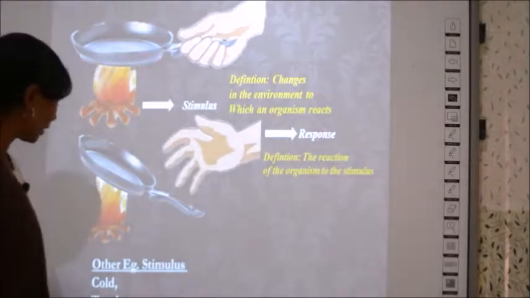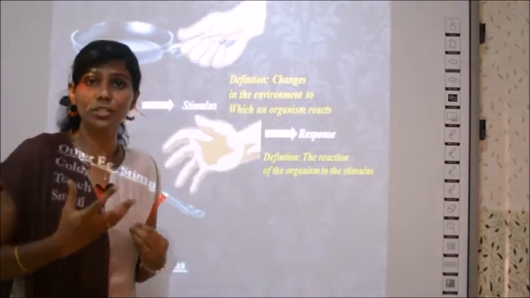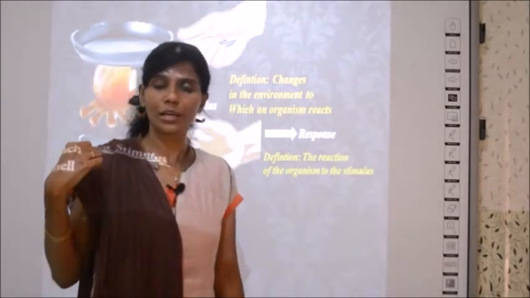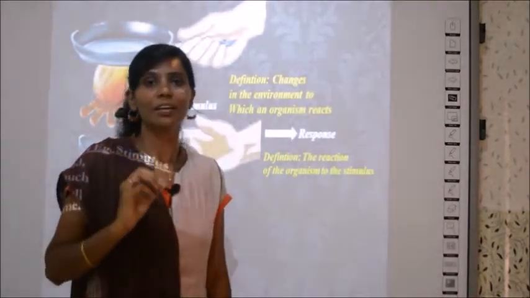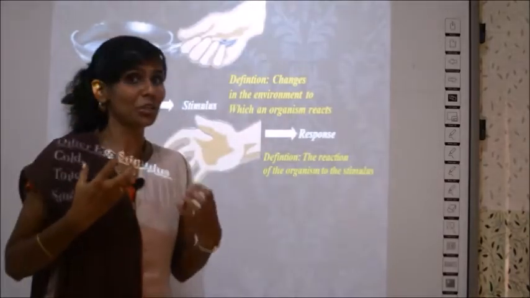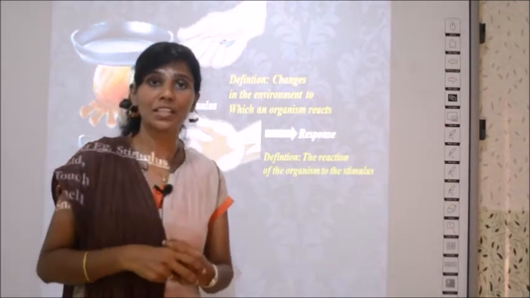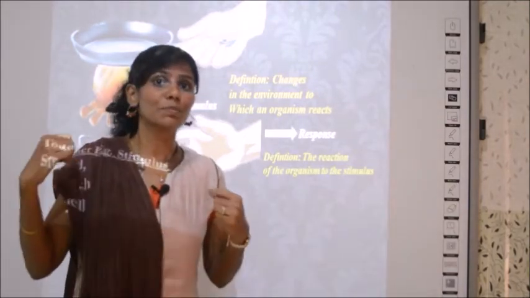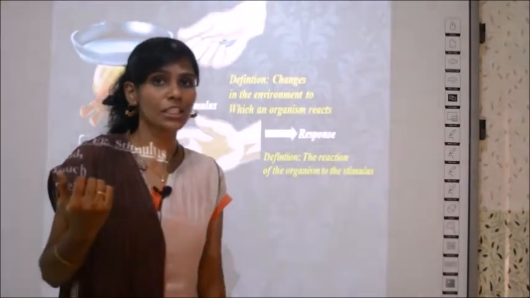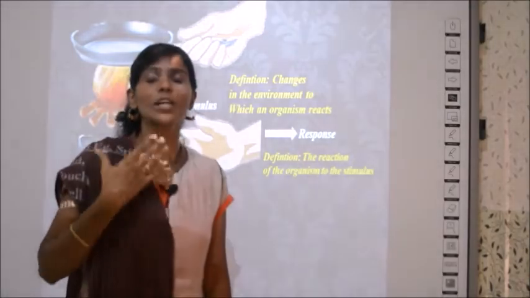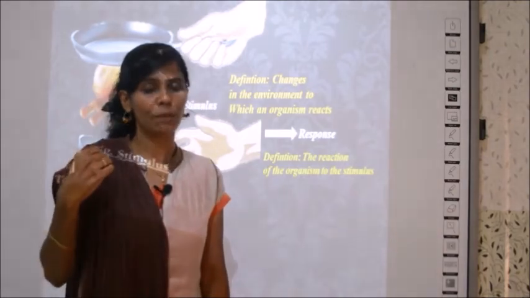The third example given is smell. Smell in the sense both the good smell, the sweet odor, and the bad smell also come under smell. Suppose in your kitchen your mom makes biryani. Okay, so what do you do? You will be attracted towards the smell and automatically you will go to the kitchen to check if the biryani is ready, right? So the smell draws you towards the food. So what is the stimulus here? The smell is the stimulus. What is the response? You go to the kitchen, that is the response. So smell is one more example.